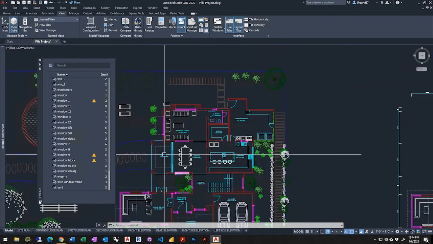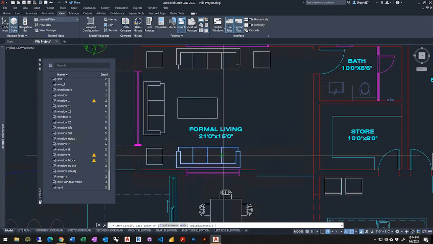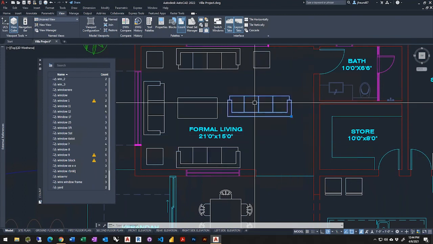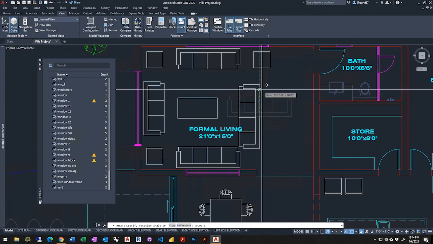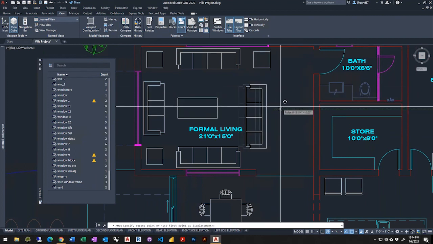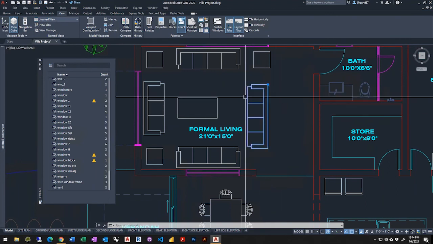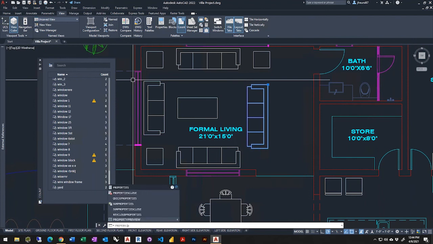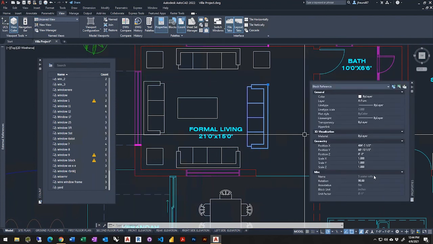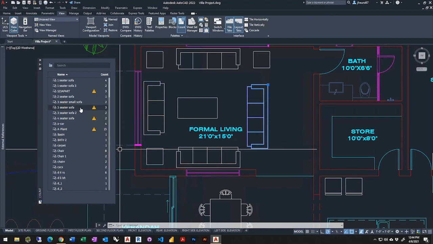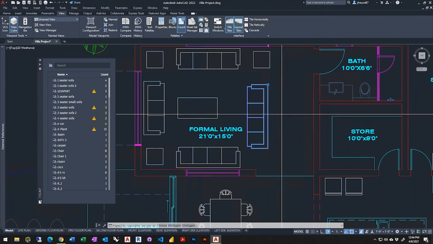But you know what, I can just take one of these and copy it. Yeah, let's copy it there. Do a little rotating, get it in a better position. Okay, there we go. Now let's just explode. Well, first let's see what the name of that block is. So I'll pull up the properties. So that is my 3-seater sofa. So that's up near the top, so that's this one right here. So it's now showing 3 there.